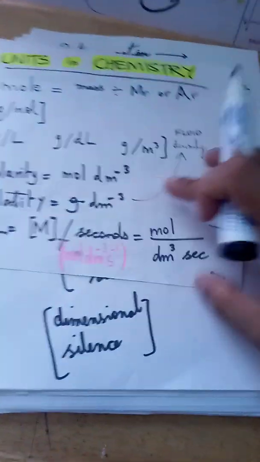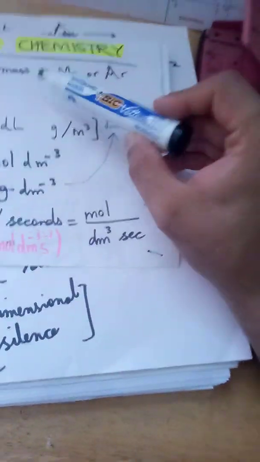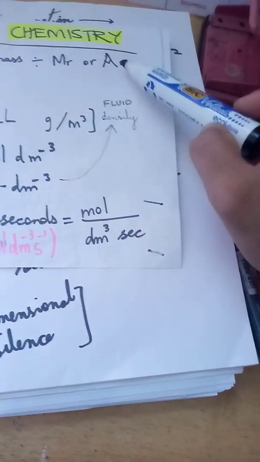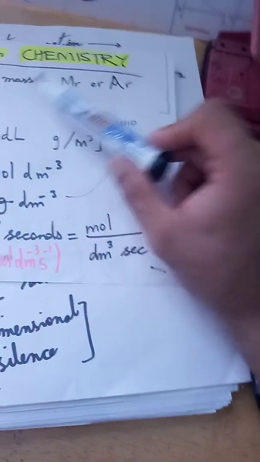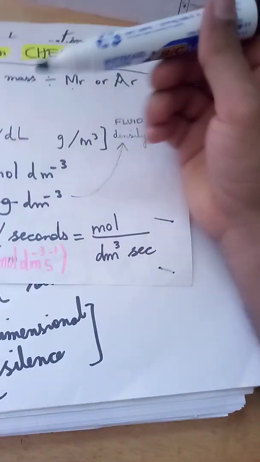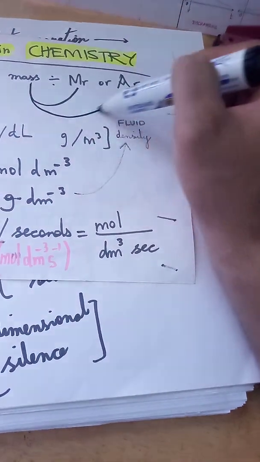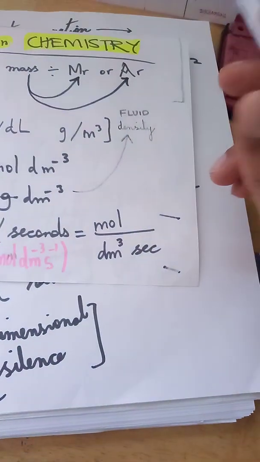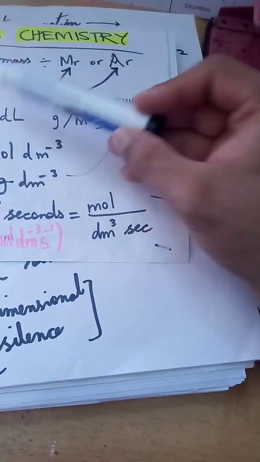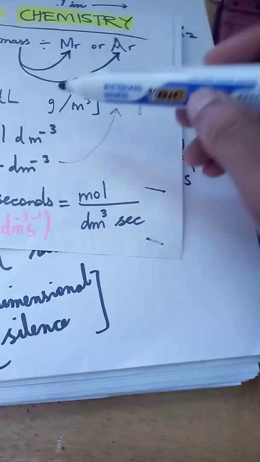So in chemistry, you'll come across mole, which is mass divided by molecular mass, or atomic mass. Mass of a compound divided by molecular mass, and mass of an atom divided by its atomic mass. Depending on what you're using on top, the bottom will change with respect to the numerator. So then you've got grams per mole, and that's the molality. The whole aspect is molality, fluid density, then molarity, moles per dm cubed. The rate would be moles per dm cubed per second.